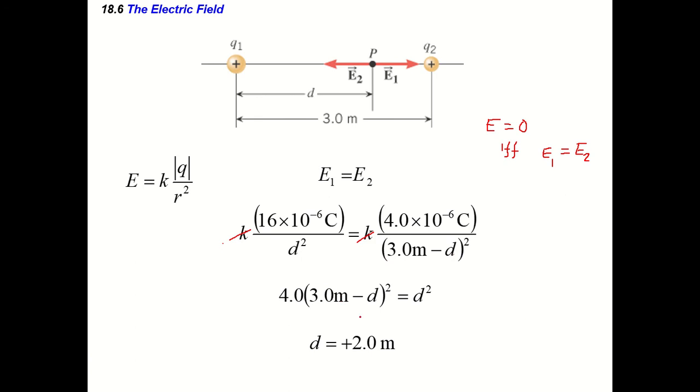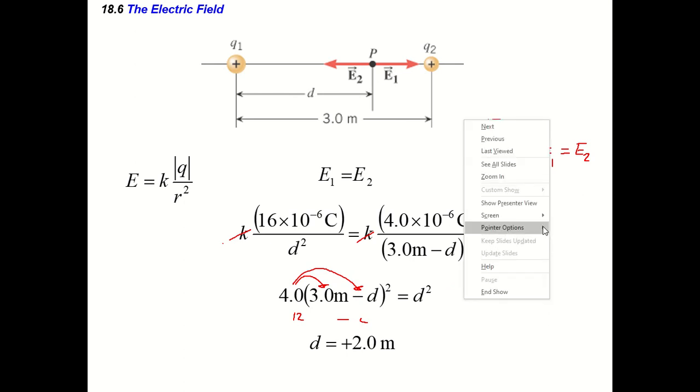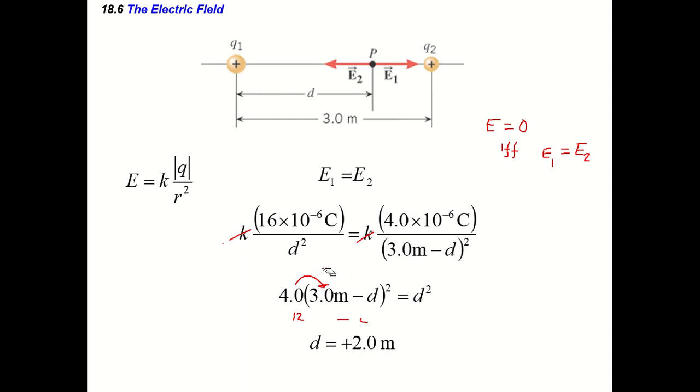Okay, then evaluating. So distribute and multiply, and also this. So what will happen after that? You combine with this. So you have 4 times 3, that is 12 meters. Then minus 4. Sorry, you cannot do that because that is squared. We can't do it because this is squared, so you have to expand first.